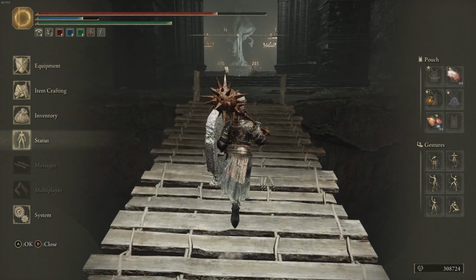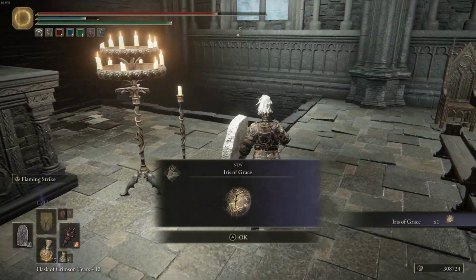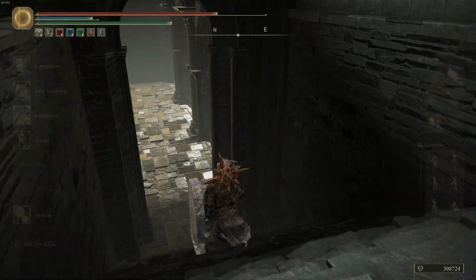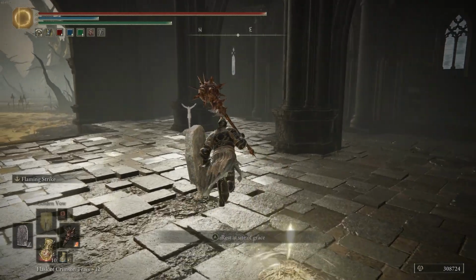Wait. Oh, it's... yeah, never mind. I was confused why... oh, the Iris of Grace, right. An iris blessed with an incantation of the Erdtree. Place on the eye of another to grant them the light of grace as a fleeting blessing. Can also be used to receive the blessing of an equipped Great Rune. In the realm of shadow, this artifact was employed by the priests of the Erdtree to quell the fear of their flock to magnificent effect. Right. So this is one of the items that we could give to Queelign, whatever his name is.